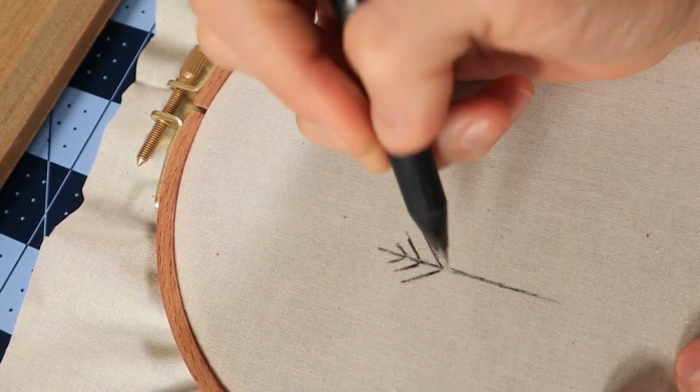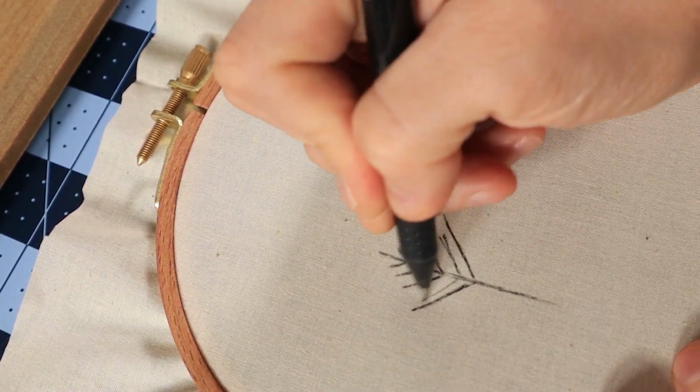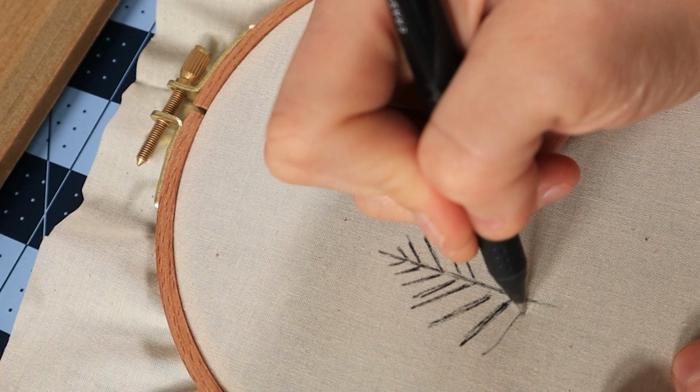The ones towards the top are going to be shorter, and then it's going to get wider at the bottom, so you'll start to make wider branches. And I'm not adding on individual leaves or anything like that to these. I just want to stick with lines, and then we'll fill this in once we get started.